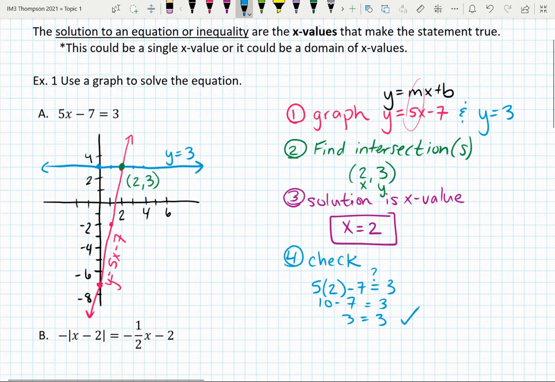Not if it says solving, graphing, you have to have work. In Pearson, it's going to force you to do the graph. Okay. And this is a simplified example that we're starting with, right? So when they get more complicated, it'll make more sense why we should solve by graphing.